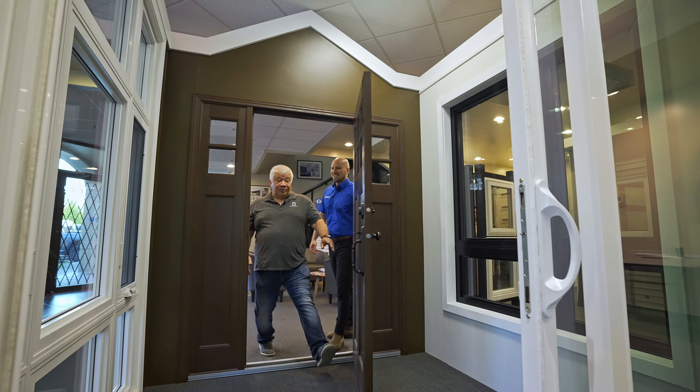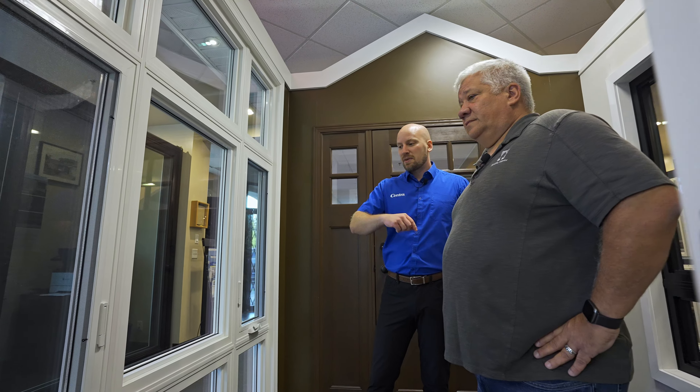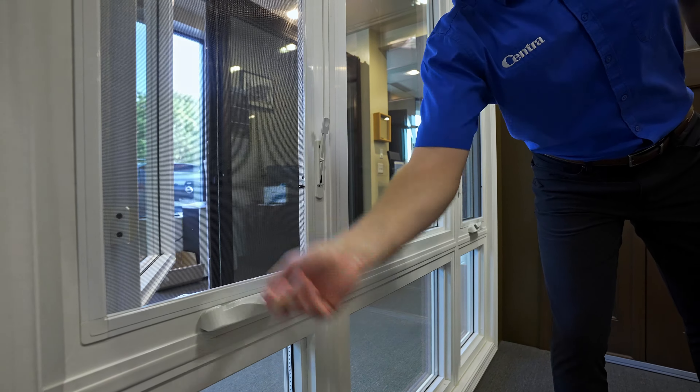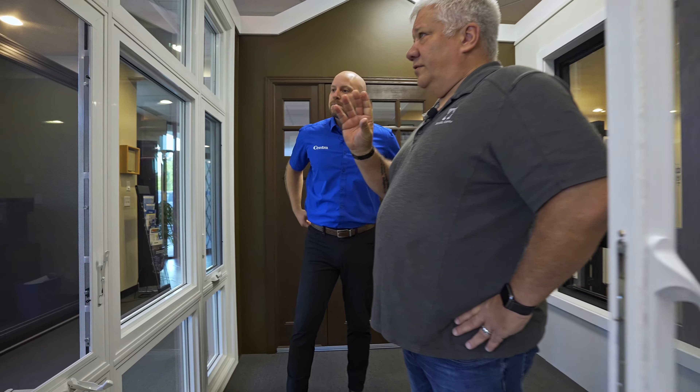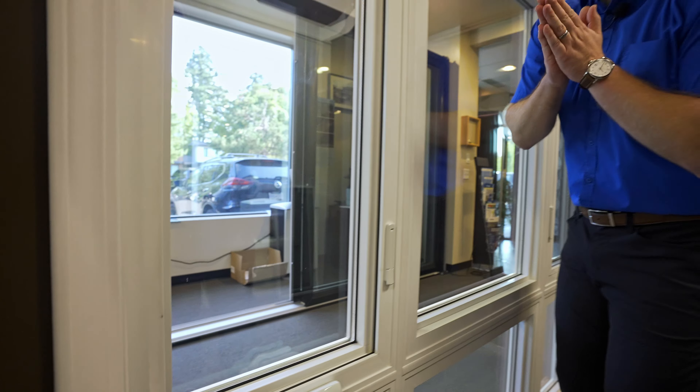I'd love to see how the hardware works. Sure, let's take a look. This is our casement window — pretty much the pinnacle of efficiency when it comes to windows. The operation is a little bit different compared to the slider. When I disengage the locking mechanism, there's a little roto gear here and that rotos right out to 90 degrees. This window is more efficient because it's built differently. If we were to cut this frame in half you'd see the number of thermal chambers contained within the vinyl — that's number one in efficiency. Number two is the actual operation: you engage the mechanism and it sucks the sash up against the frame, and that's where much of the efficiency comes from.